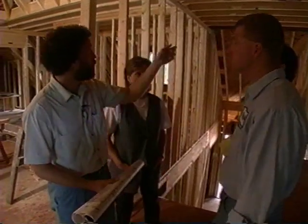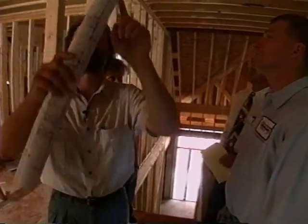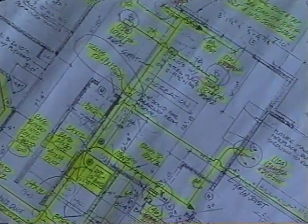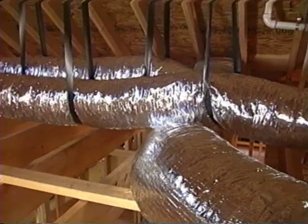Jeff Reilich designs residential energy systems. His company handles everything from insulation to HVAC equipment, and his energy plans include a detailed ductwork design with an emphasis on efficiency. It's one of those places where you get points for style — a nicely laid out system that's symmetrical, where your turns are nice and smooth, is going to carry air a lot better and go a long way toward a comfortable air distribution system. A well-designed, comfortable air distribution system has straight runs and gradual turns.